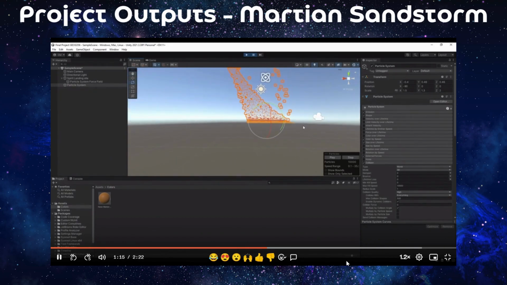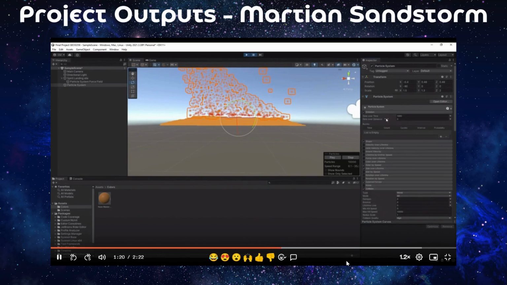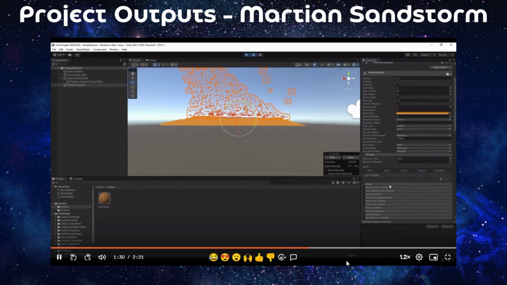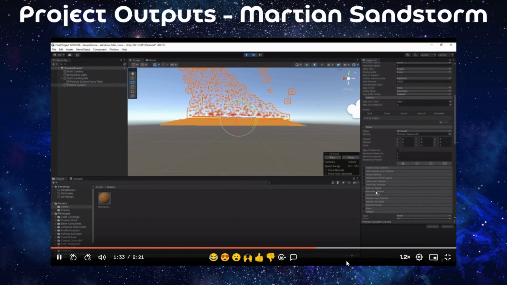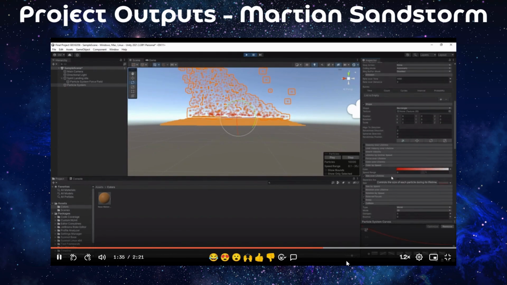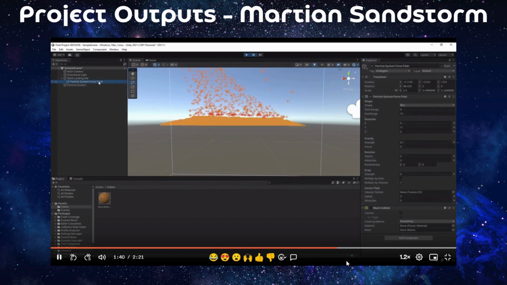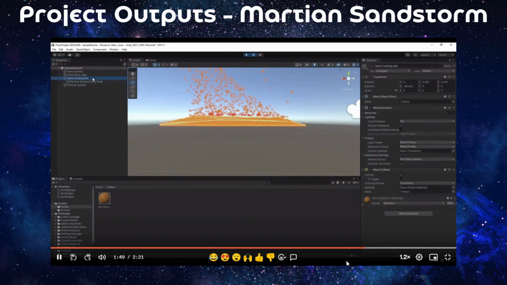Most of the settings are basically the same, except I changed the amount of emissions. This one's 1,000 in comparison to 500 because these particles are smaller, so this will grant a more comprehensive way to visualize this phenomenon. Same thing with the color by speed. It still takes a substantial amount of energy or wind velocity to put these particles into motion or in flight.